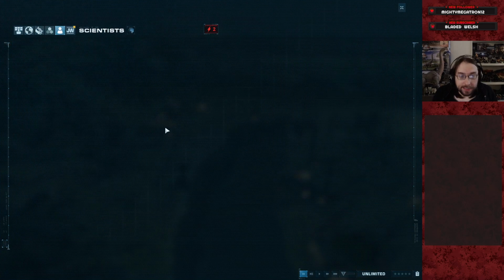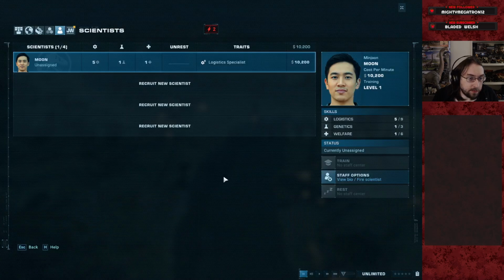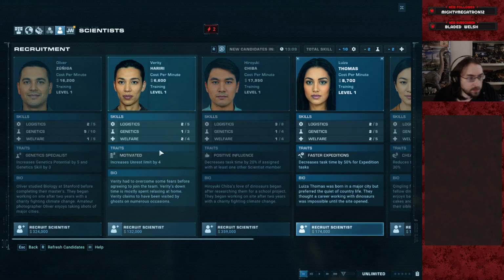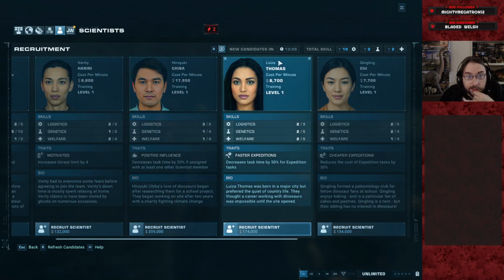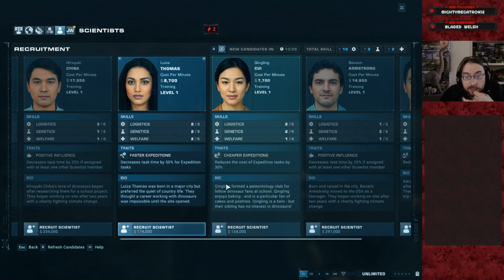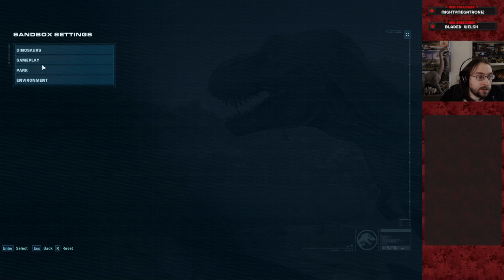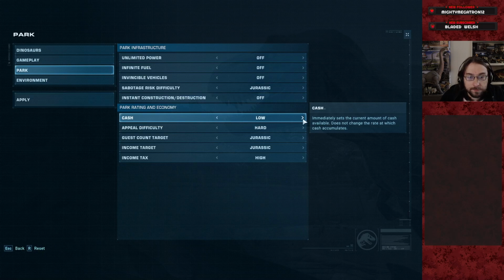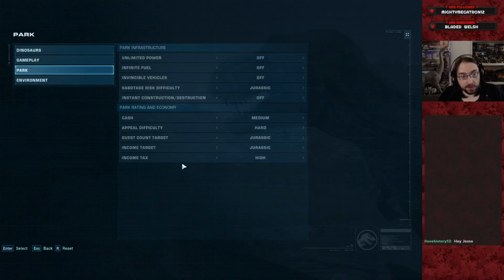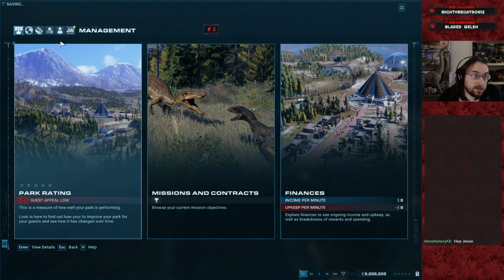What else? Well, we need scientists. We have currently a pretty good logistics specialist, so we want to grab you, Moon. And we have a pretty decent genetics specialist, so I'll probably just grab you straight away. 13 minutes. Yeah, I mean, that's fine. I also didn't turn on money yet, so hold on. Let's bounce back here. Sandbox settings, gameplay, park. We're gonna have to spend a bunch of money. I'm gonna start us off with medium cash, and frankly, if it doesn't work, we'll reset the cash because whatever. Who knows how this is gonna work out in practice.